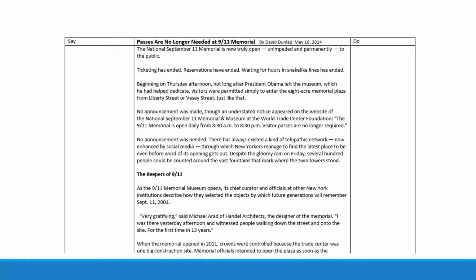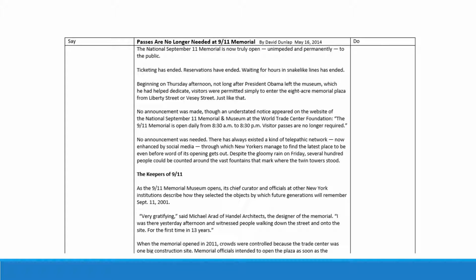You may have been alive, but you were probably very young, and the news footage would probably give you some context and help you understand why, as a nation, it was important for all of us to have the 9/11 attacks memorialized and something to celebrate and remember the people who were killed during those attacks. So I hope that you watched it. If not, go back and watch it in the blend space, and then we'll get going with the article.